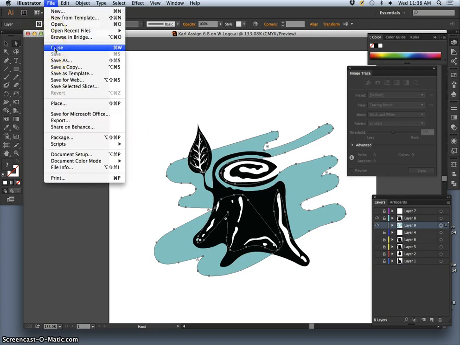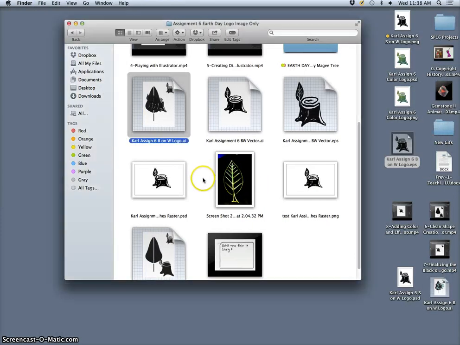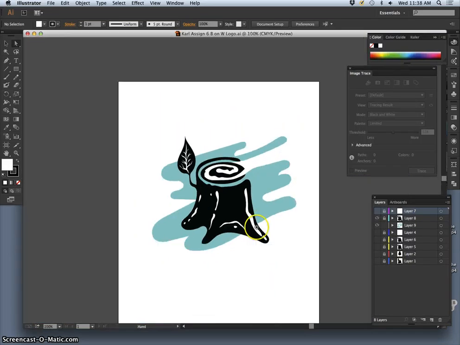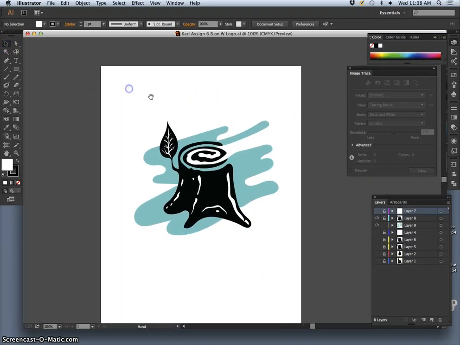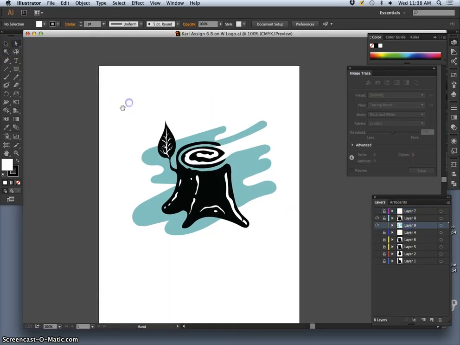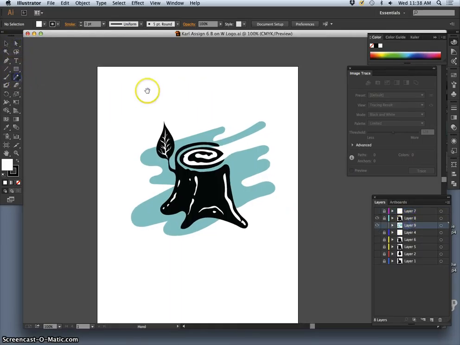Save. Close. And try reopening it. All right, still. Okay, Illustrator is doing something very odd right now.